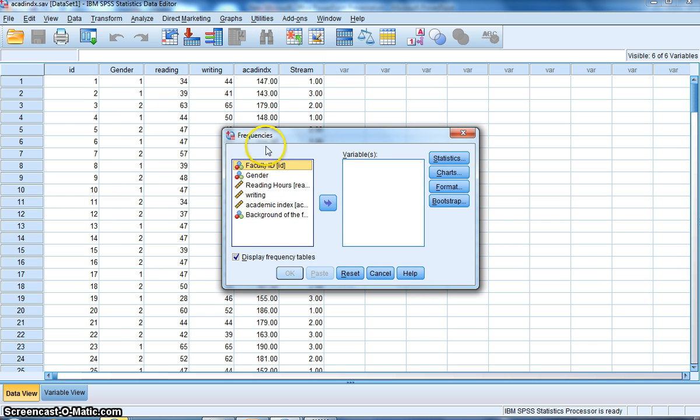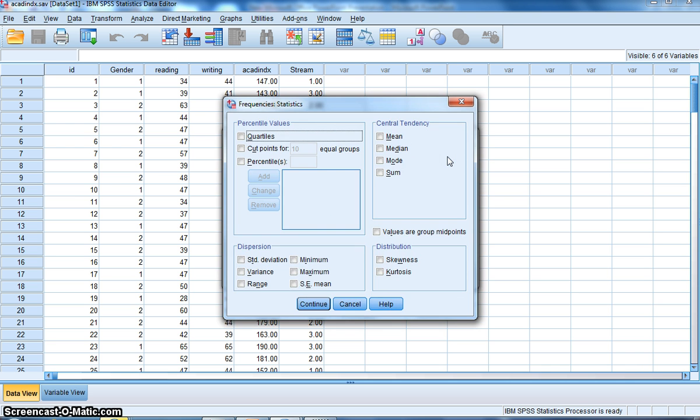Now in frequencies, move the variables on which you want to compute measures of central tendency into the variable box using this arrow button. So let us transfer these variables into the variable box and then click on Statistics. Now you will find these 4 options.